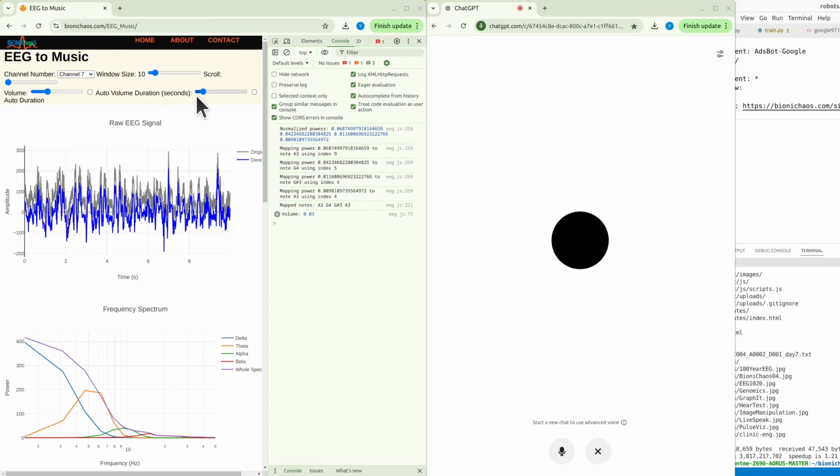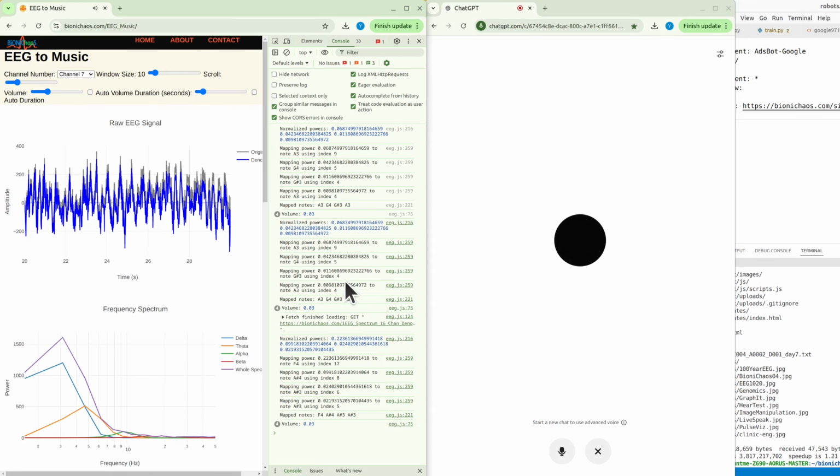Yeah, so we have the tool running at the moment. I don't think the AI robot can see it because we're using the voice thing, but fine. So we can scroll through EEG data and then the mapping. I can share the image of the mapping with you because actually all the mapping is visible in the console of the browser. That sounds great.